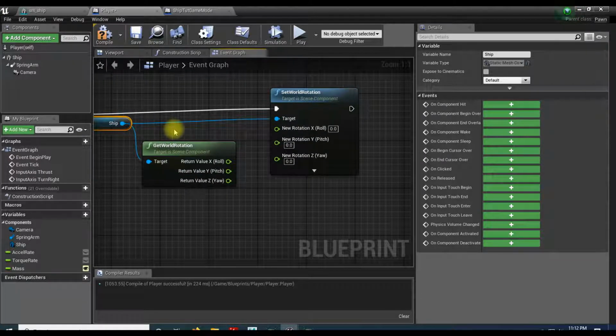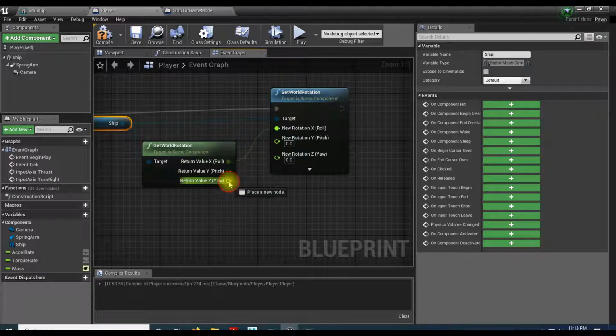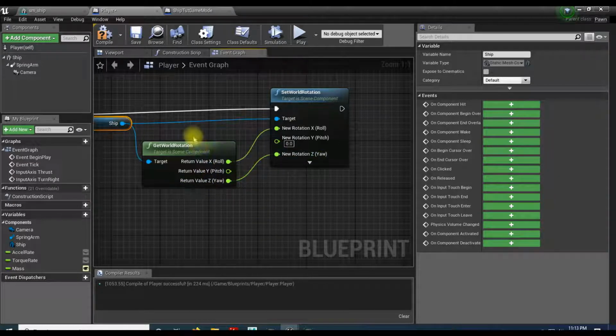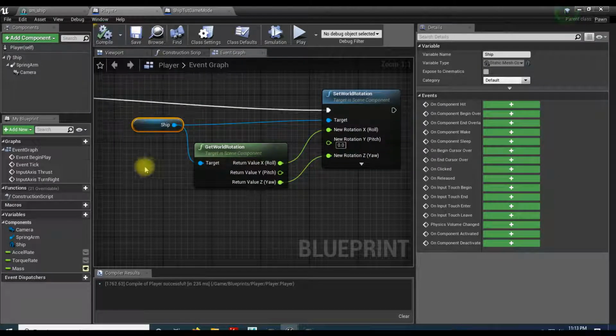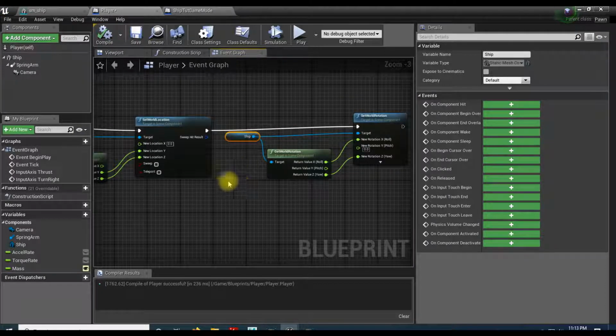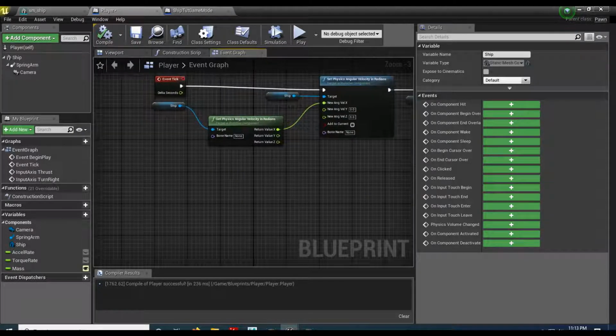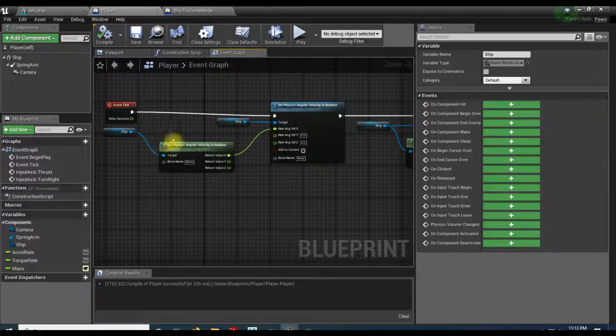And this time, it's okay for us to rotate in the X, because rotating in the X is actually this way. Rotating along the Y is our pitch. Our pitch rotates forward. So we don't want to do that one. That will be 0. And then our Z direction can also be fine. So I'm going to go ahead and plug that one in. And if you're wondering how I know this, this is just stuff that I've done. So I've made something similar before, and I've done it a couple times. So this is just experience.